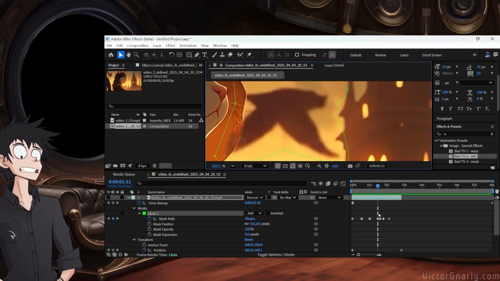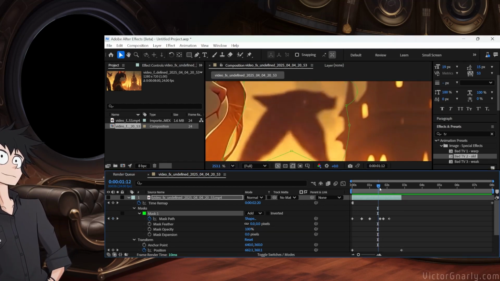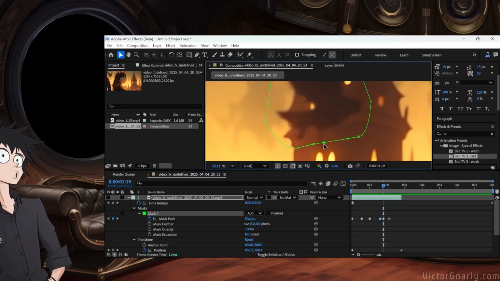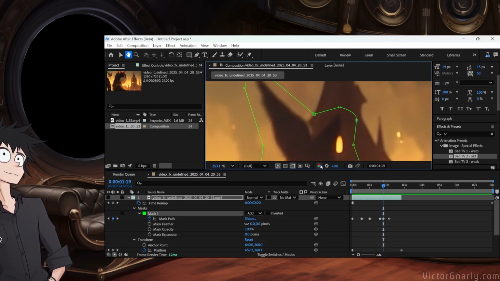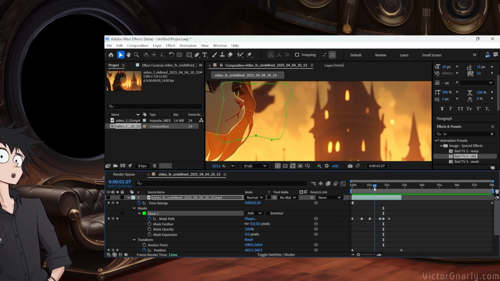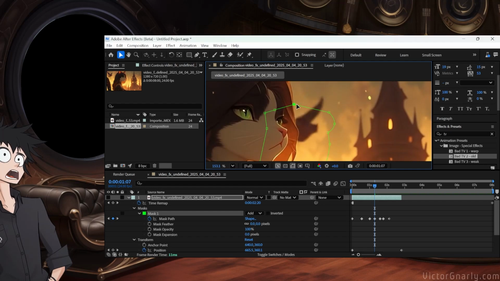So we are just, oops, not that one. Let's go to this keyframe right here. That's one we were working on. And you can see I just need to capture a little bit of the bottom of the foot there. And now that keyframe is done. And we will now go to this midpoint here and keep making adjustments.